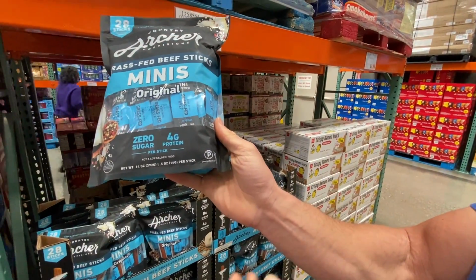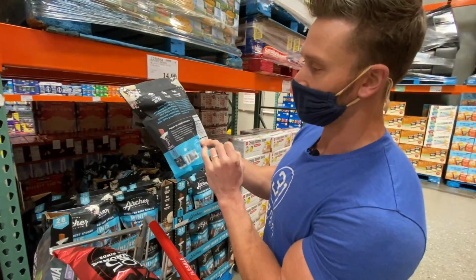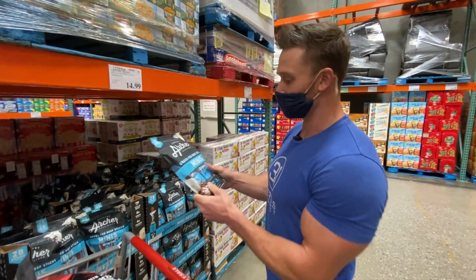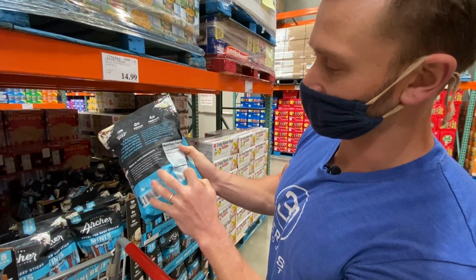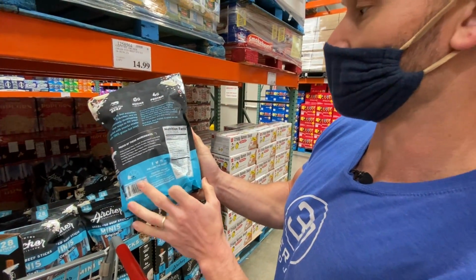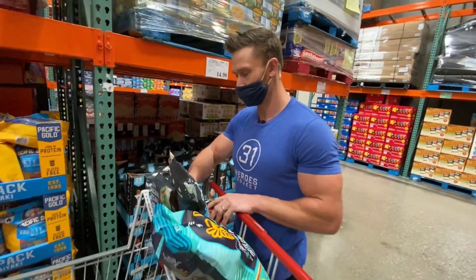Okay, so that just confirms that some of this stuff that might be questionable, like the cultured celery powder, technically fits paleo. And that's a really good bargain, but also totally keto friendly too. So keto and paleo. I love that. That's awesome. 0 grams of carbs. Totally getting some of those.